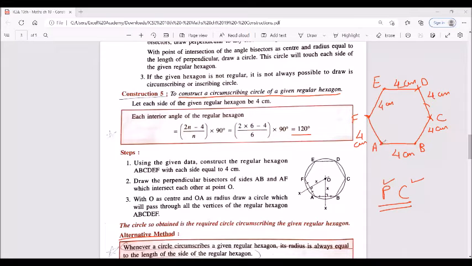For AB, from A, measure more than half, cut an arc above and below. Same radius, put at B, cut an arc above and below. Draw a perpendicular bisector like this. Mark it. Teacher is going to look for this. Remember that. Similarly, let's say you draw a perpendicular bisector of AF, for instance, or BC.